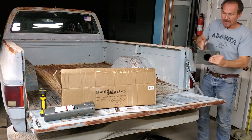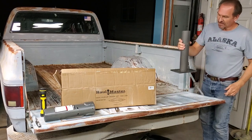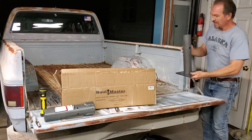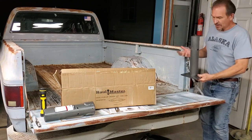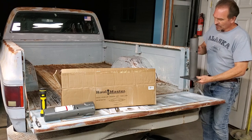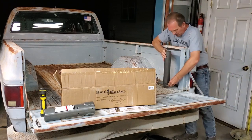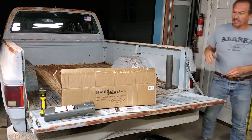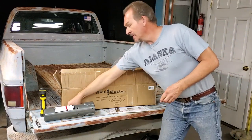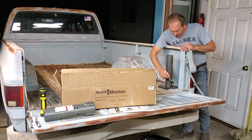You do have to orient your base, which is rectangular. Show it to you here. There's your rectangular base. It must be oriented this way relative to your bed. You can't go this way, because if you do, you're going to have to drill yourself another set of holes, which you could obviously do, but the lock holes for your crane mean you really need to orient it that way. That's the way they set it up. So I've set it up in the bed here and oriented it like that, and taking my black Sharpie, I've marked each of the four holes that we're going to drill.